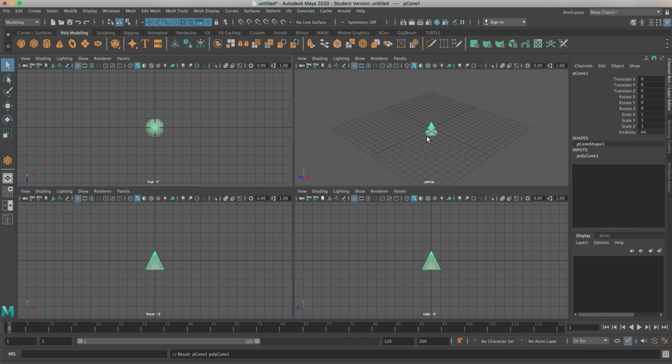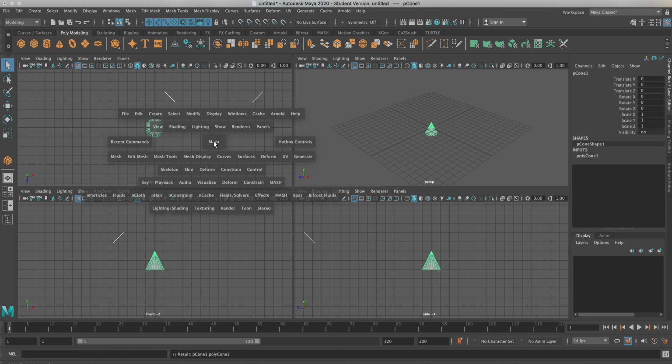I've got 4 views. I have the 3D view or perspective view, a view from the top, from the front, and from the side. Now front and side are really just 2 different sides, so that's why they look the same. And if I tap my space bar again, as long as my mouse pointer is over one of these screens, that's going to become the big screen.